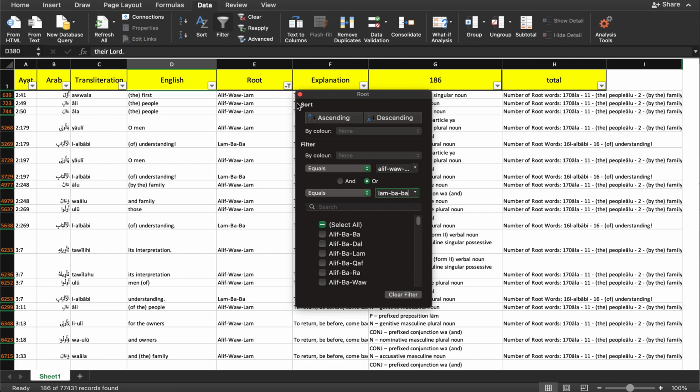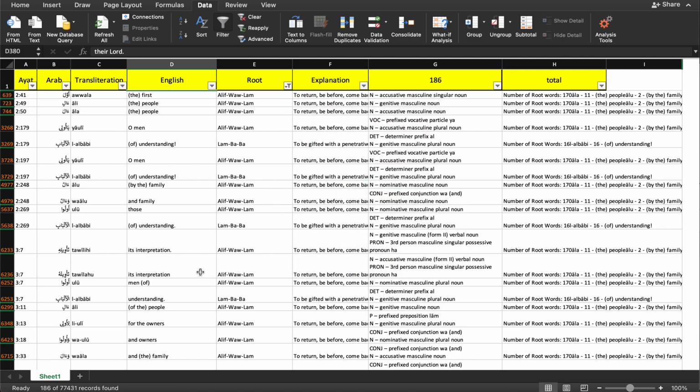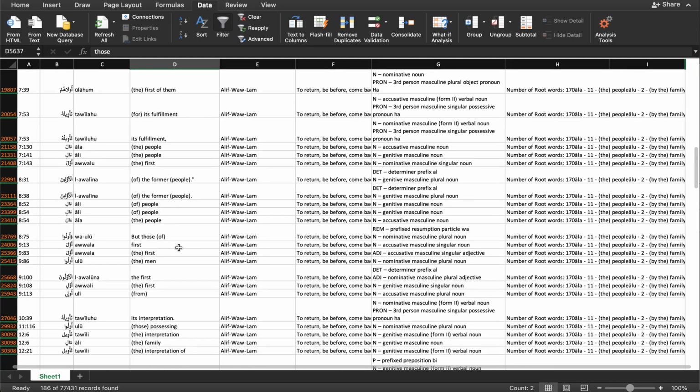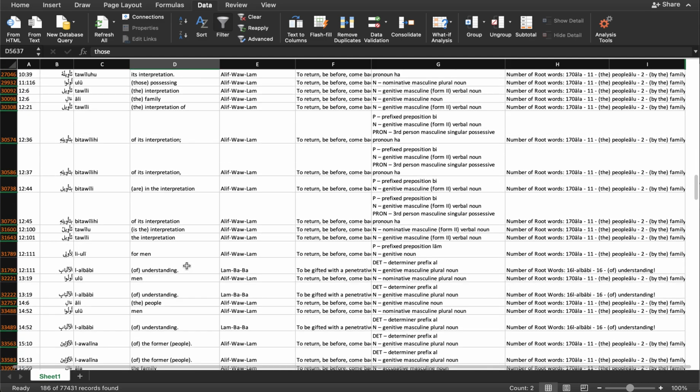Equals. Oh, okay, it worked. Turn your filter off, and then you look here, and you can see instantly every appearance where it says, "O men of understanding." See, 269, it has those of understanding there together, and then you can go down and find another one. So we'll just randomly go for men of understanding to 11. So you can see instantly where two words are used together rather than one.